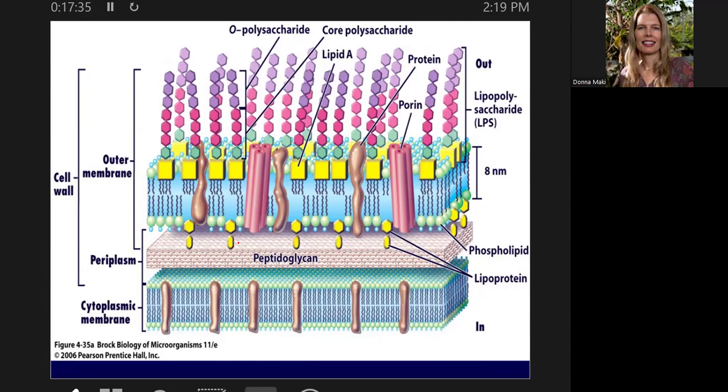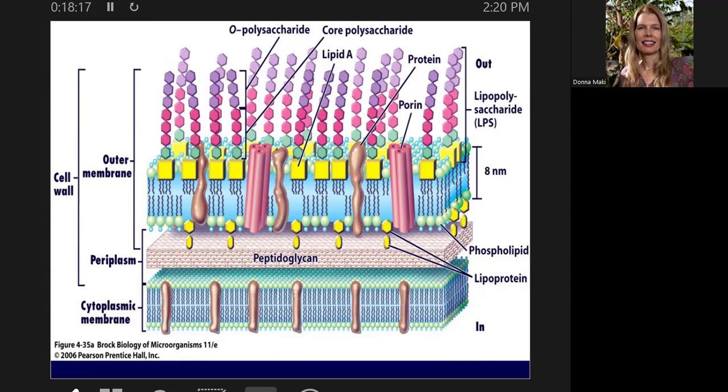You can also see some porin proteins here. These are channel proteins, and there are different porin proteins. They usually use different letters as designations, like OMP-A. OMP stands for outer membrane porin. So A, B, and so on. They know the characteristics of lots of these porins. Then you also have some other proteins that can be embedded in that outer membrane. But the porins serve as channel proteins that allow for quite a few things to get through.